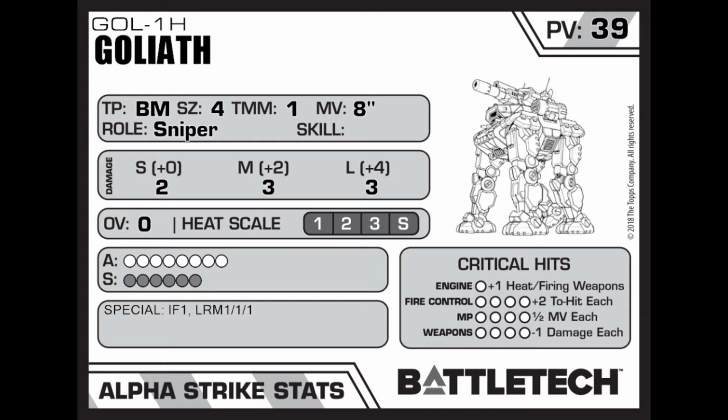Let's take a look at the Alpha Strike card for the Goliath. The first one we have is the 1H model Goliath. This is available from the Star League all the way to the IlClan era. It's 39 points. It's a BattleMech, size 4, TMM 1, movement of 8. It's a sniper, 2 for short, 3 at medium and long, no overheat value, armor of 8, structure of 3, with indirect fire 1, LRM 1/1/1. Overall, given the amount of armor and structure you have, this is pretty good. It doesn't move super fast, but you have a lot of armor and structure just to soak up damage.